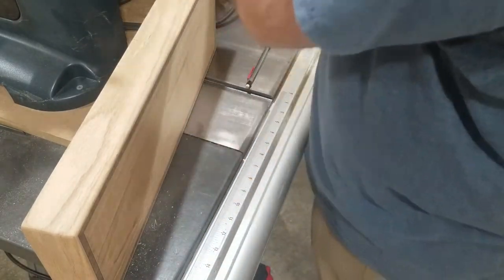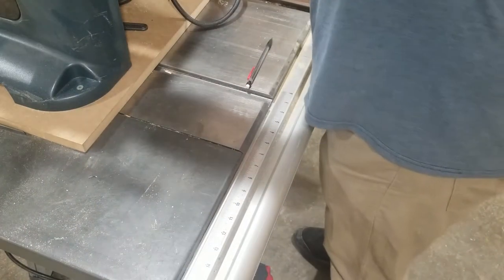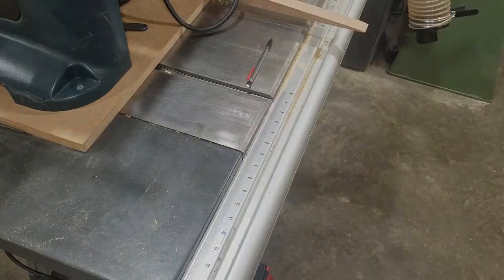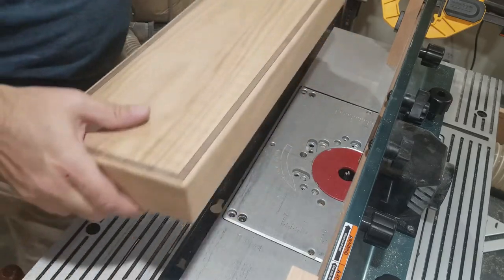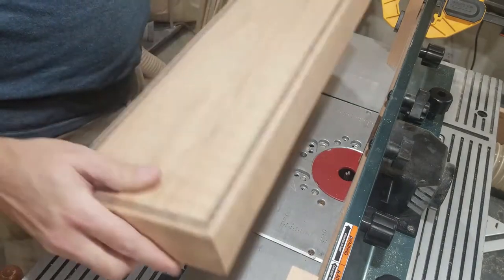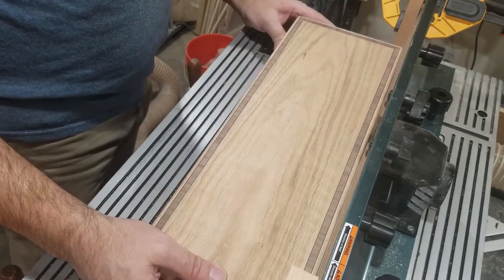Remove my dust collector so I can see through the hole. Change the bit too. So the first thing I'm going to do is change the bit. Okay, we're all ready to go here. I know I'm going to have to go deep on this because I already looked at how the strike plate works on this. So I'm going to start it out at a decent depth, and I'm probably going to increase it as I go. But we'll see how this works.